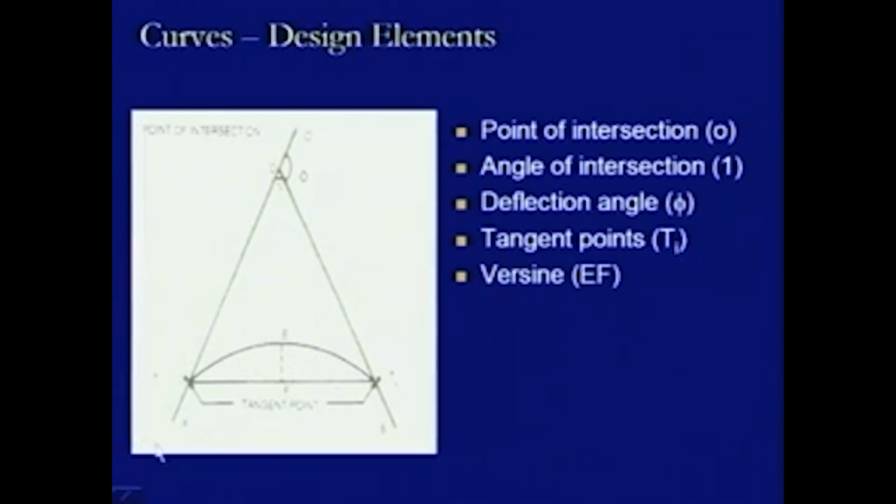Then if you just extend this tangent on this side and extend this tangent on this side, they will meet at this point O. This is the point of intersection of the tangents, and this will make two angles. One angle is on this one, this is an external angle which is termed by phi, and the internal angle defined by I. Here the I is the angle of intersection, whereas this phi is termed as the deflection angle, because this is the angle by which the direction has been turned. So, we were coming in this direction and now we are going in this direction. So, we have taken a turn by this angle, that is why it is a deflection angle.